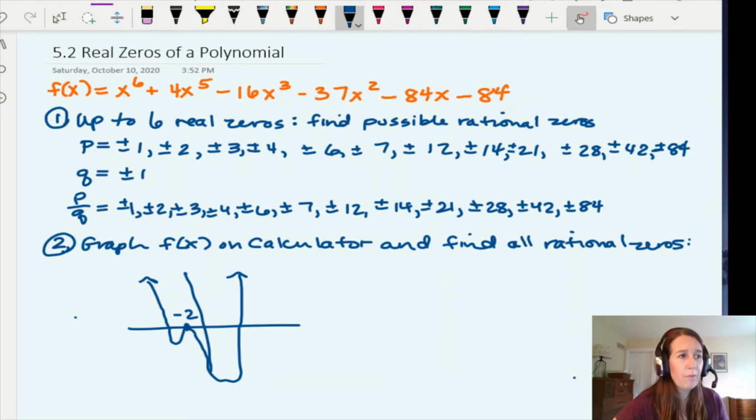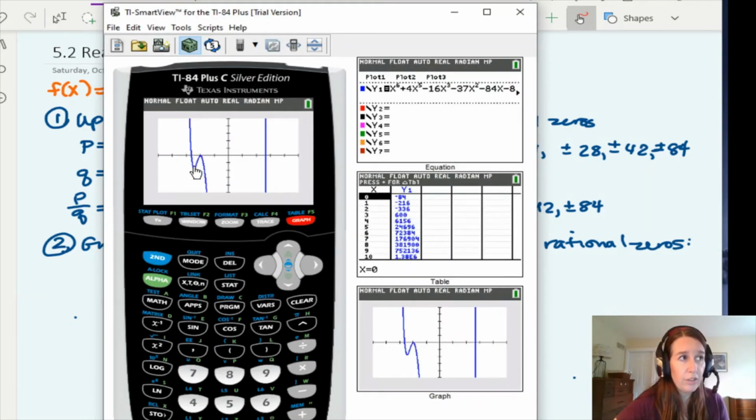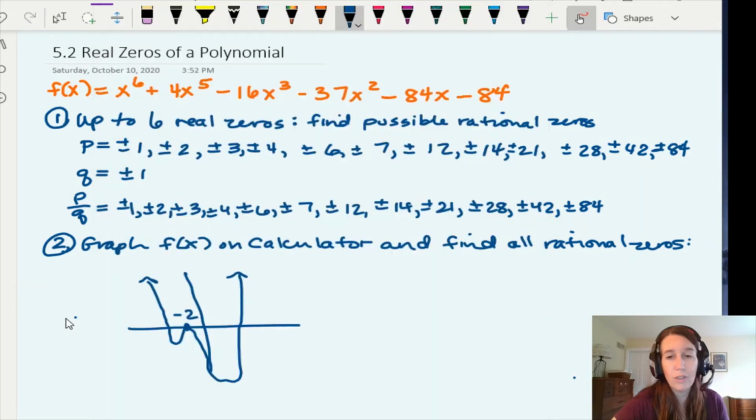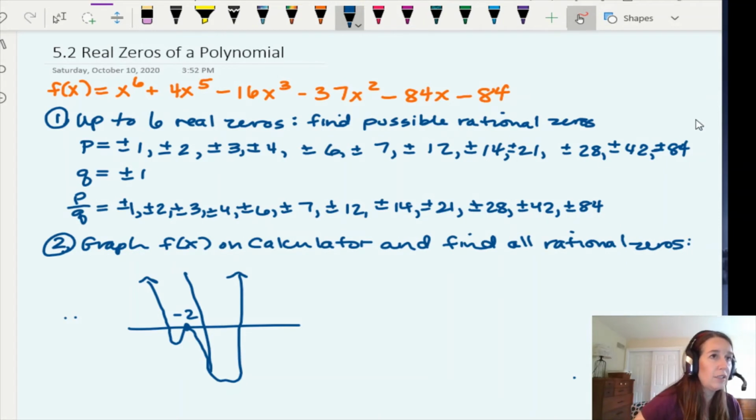Okay, really on my calculator, I could go through and calculate the zero like I did last time, but let me show you another way you can find a zero, especially if it's like a whole number and not a fraction. You can go to the table. Okay, and then see, my table started at x equals 0, so I need to go up and then look at that table at -2, the y does equal 0. So that's another way to confirm a 0. Okay, wonderful. So now we know that the only good rational 0 is -2, and we also know we have two other irrational zeros. So let's do the same thing that we did last time.